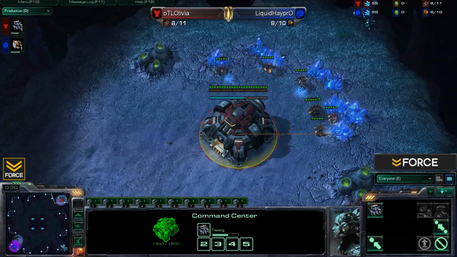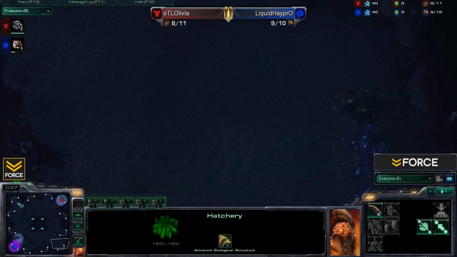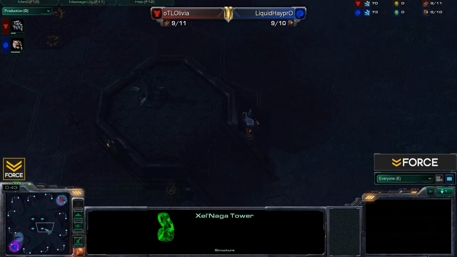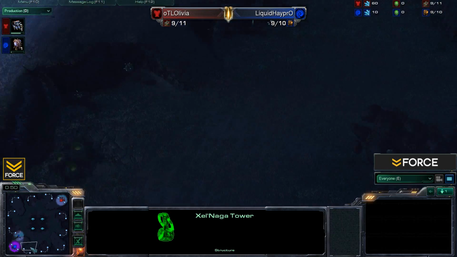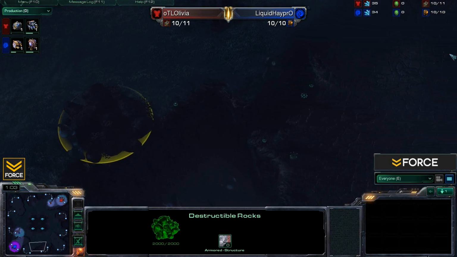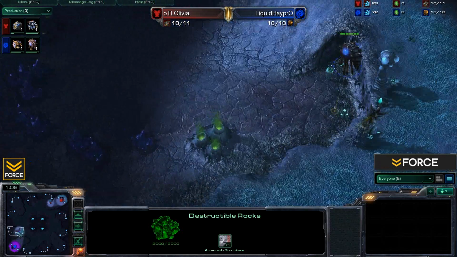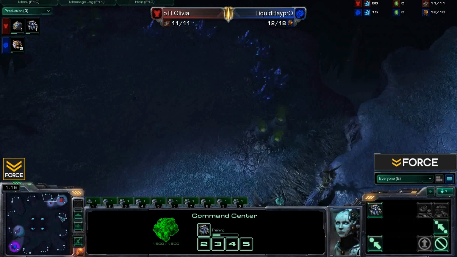As you can see on this map, we do have 4 spawn locations. Liquid HayprO spawned over here in the bottom left, and there's this spawn position and this possible spawn position as well. Situated right in the middle are 4 Xel'Naga towers, certainly something to keep in mind. Not a bad idea to try to gain control of. Right outside the main, of course, we've got the natural expansion, a little bit of destructible rocks to help formulate an early wall. However, later on, those can be destroyed by the opposing player to try to bust on through. And then if you move on a little bit further, you've got a third expansion over here, and then a possible third expansion on the opposite side of that. And obviously, same thing would be the case over here for Olivia.